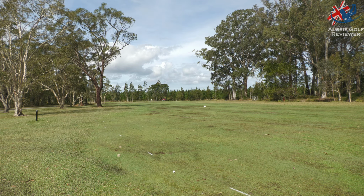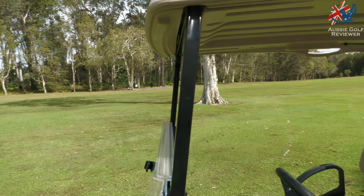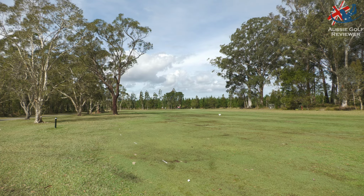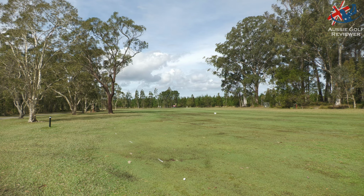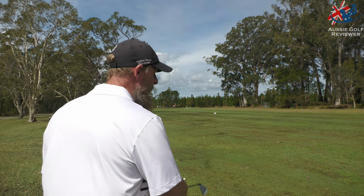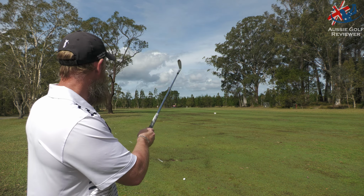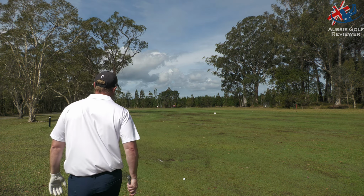So the tree I'm talking about, I'll pan the camera if I can. That's the tree I'm talking about. That was 206 from where I was, and I'm bugger all past it. Very little. What did I say, 111? It's probably a pitching wedge. Playing 1-2, that's what I'm going to call it. But in saying that, the wind is still heavy-ish. As it gets out there, I'm sure it's blocked out by these trees, and then it opens up a bit. I'm sure it's probably a bit stronger, but I'm going to hit wedge.